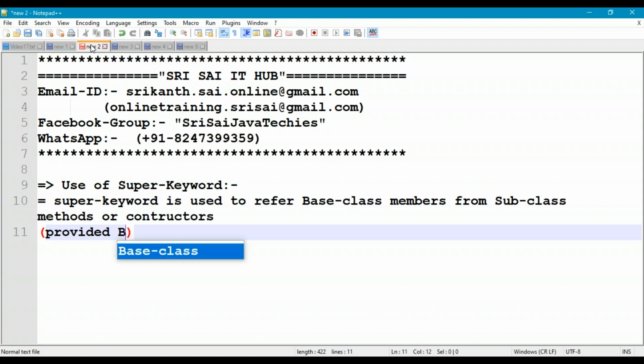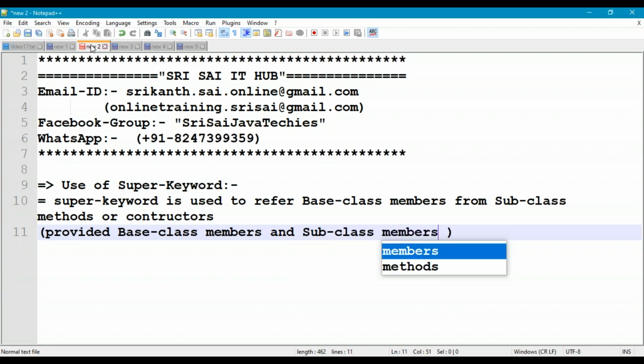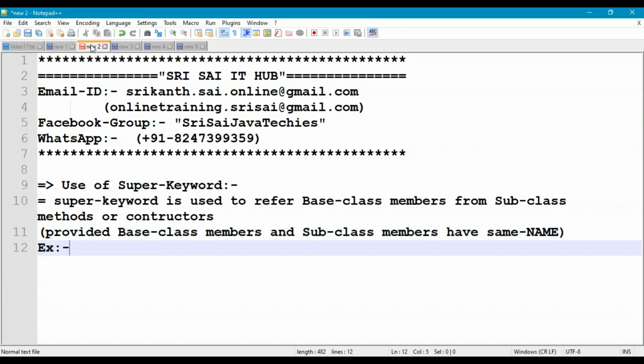The condition is provided the base class members and subclass members have the same name. Then we mainly use this. Without the same name you can also use it, and it is going to work for us. So let us take one small example.